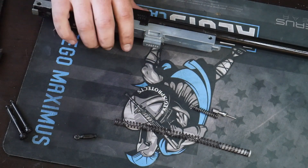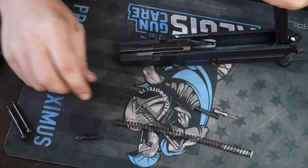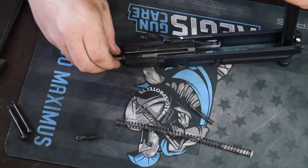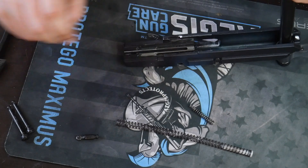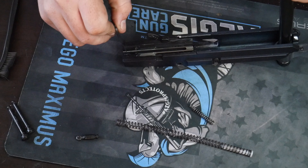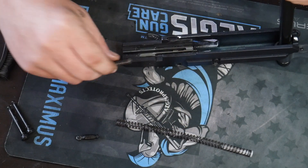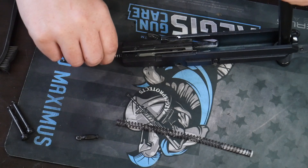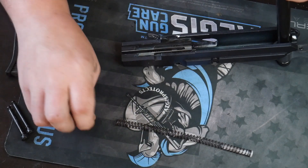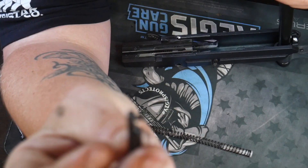So this is what we're going to do — we're going to worry about the stuff that we took out of the slide first. Lift it up — you can do this with one hand. Take your firing pin, put it in this back portion right here, slide it on in. You can use your takedown lever to push it forward. Take your dual recoil springs — or firing pin springs — and slide those back in. Then take your firing pin retaining plug.